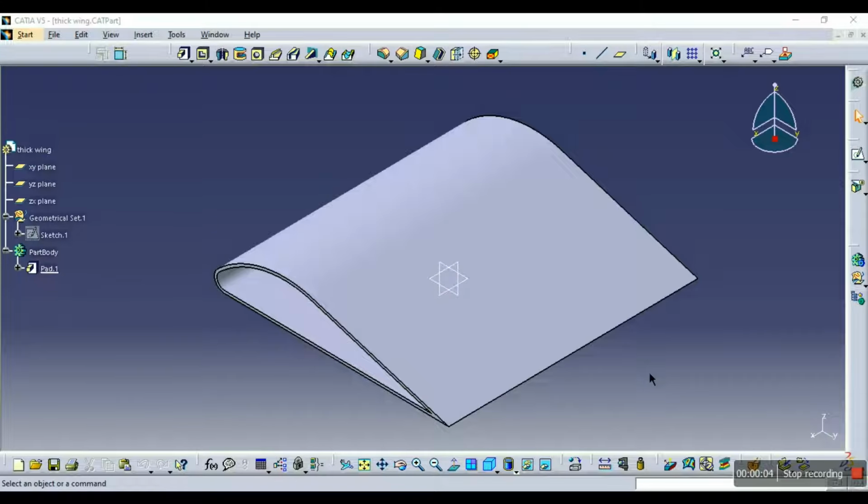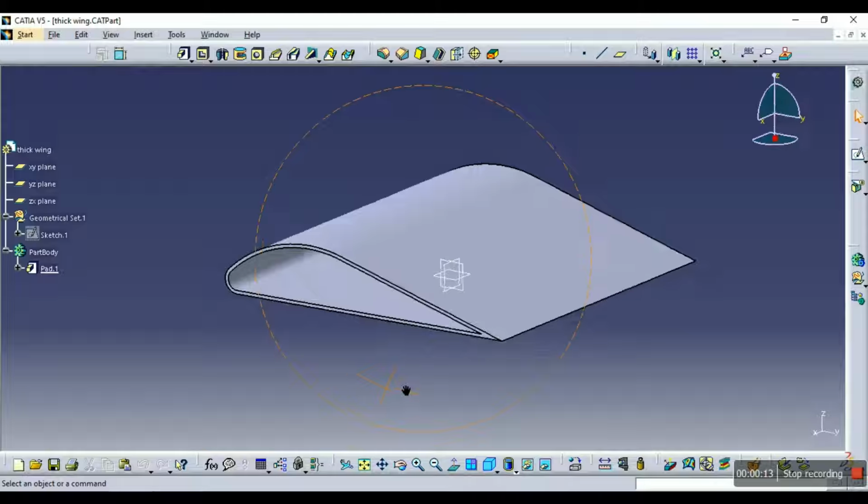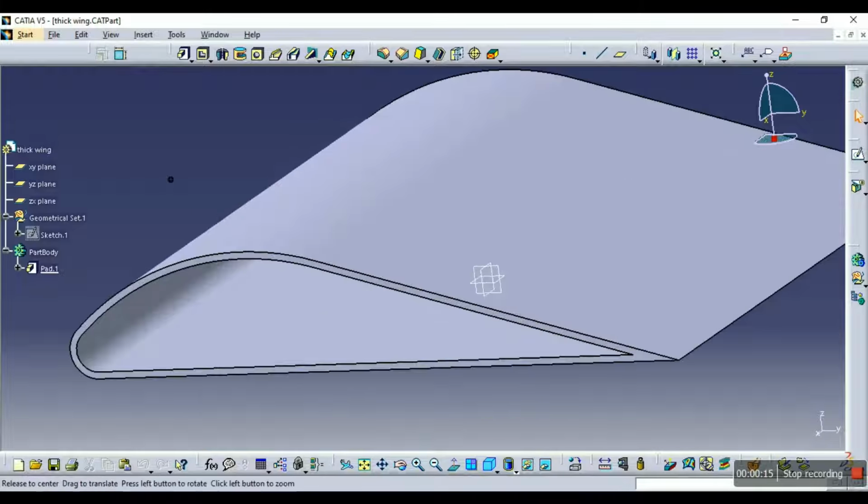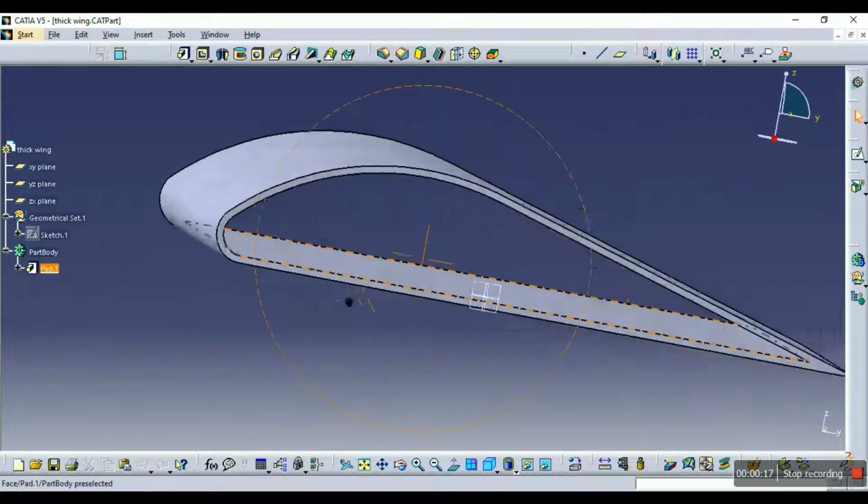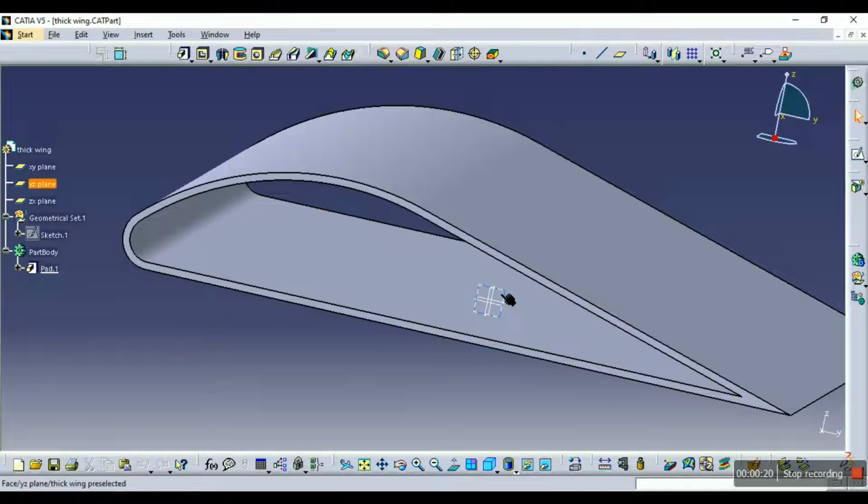So since we are making a thick wing, we can add supports or spars, as you can say, to strengthen it further. So let's do it. Let's create support. We'll first draw a sketch and then we'll pad it.